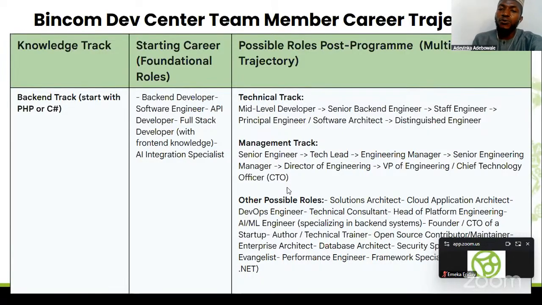It's not that you have to scale the ladder step by step, right? It depends on the structure of the organization you find yourself in or the kind of solution you're working with. You can be a backend developer at beginner level and also a founder.